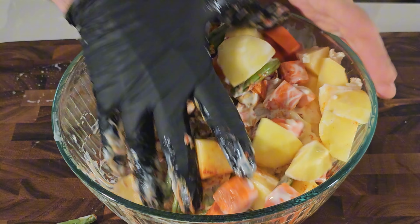I used ghee and avocado oil. You want to fry them slowly and constantly stir them so that they don't burn, because if they burn, it's going to give the biryani a bitter taste, and we do not want that. This process takes time, but it's worth it, and we want those onions to be golden brown and crispy, again making sure that they are not burnt.